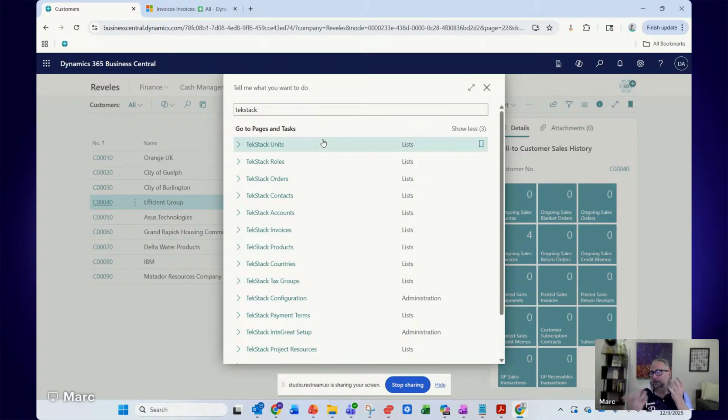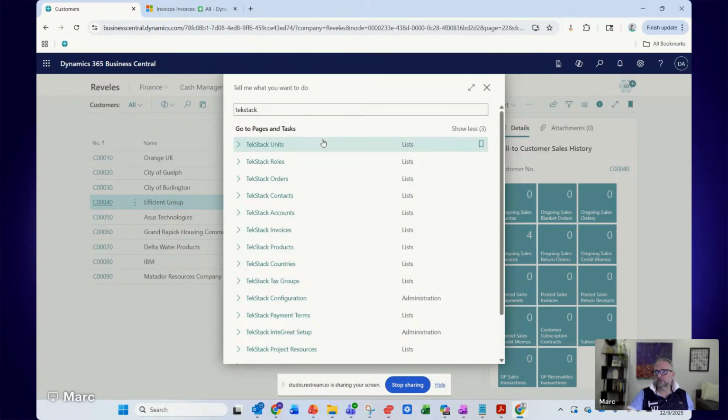Accounts. In the industry we serve, which is technology companies and services companies, the account will actually be created early as a prospect, and as that prospect becomes a customer, the idea is that we should send that customer over to Business Central, and Business Central would then say, okay, that should be a customer in our system. So we have an integration that does that.